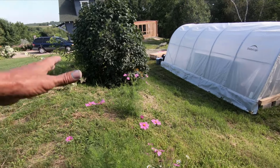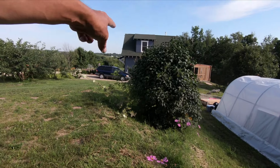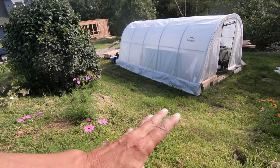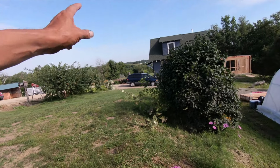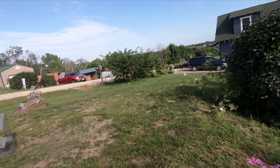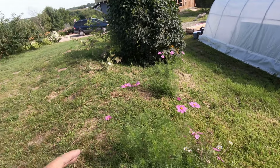Up here, you might remember this as the toilet garden from last year. That toilet's right around the corner; we'll see that in a minute. I dug all this stuff out early in the year and transplanted it into the ditch garden there, because that is in flux and this is going away.